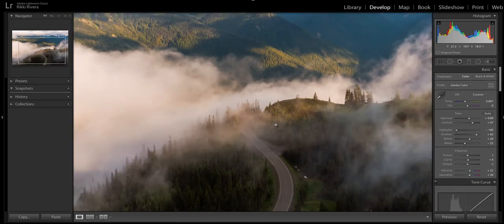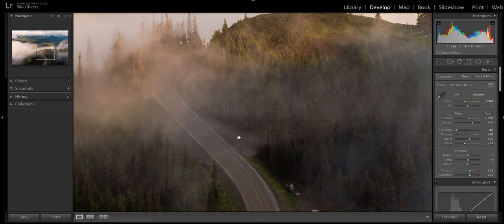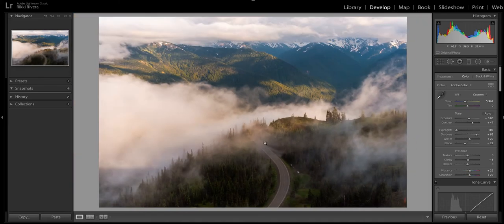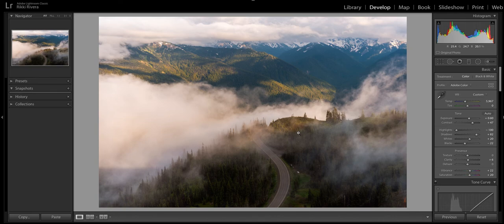I don't know if I'd use it for my final image, but it really just looks like there's fog coming in through here. And actually, that might even just be fog and not another road, but whatever. So yeah, there you have it. There's my edited version, taking this landscape from this to this and giving you a wow factor, saving those highlights, and letting the fog really shine because it was too good to miss.